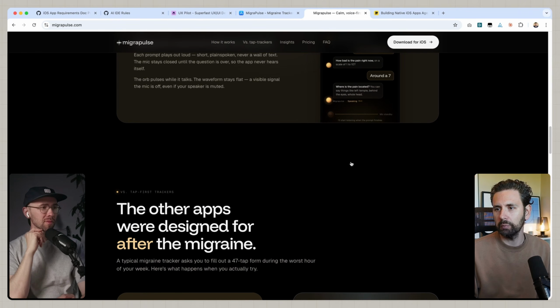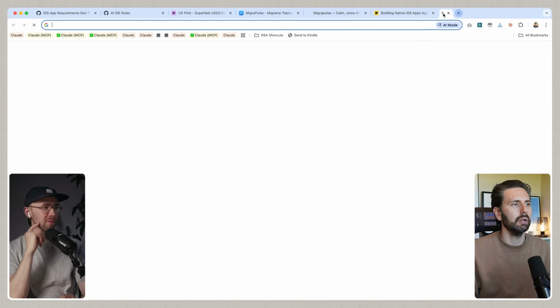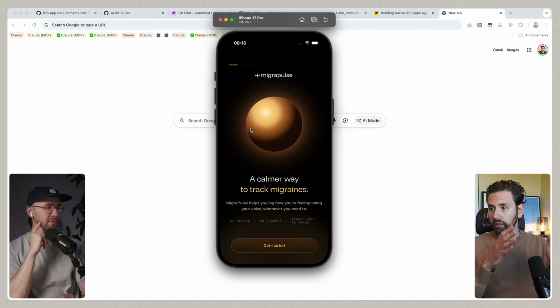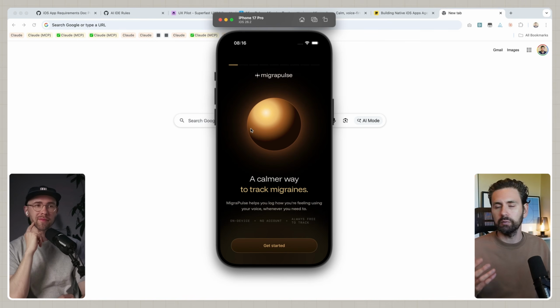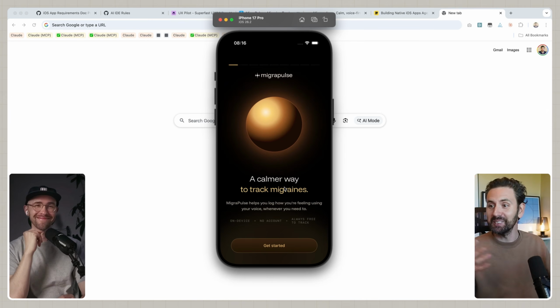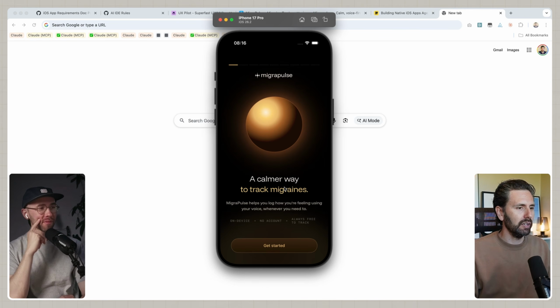But I'm actually going to open up the simulator so that you can see it. So let's put a blank page behind there so it's a bit easier to see. This is running a simulator, and I'm going to show you how to get the simulator working later. This is how you test your app during build. So the first time someone downloads Migrapulse, it has a vibe to it, to use that word, which is supposed to be very calm, quite dark, because it's got to be easy to use when you're not feeling your best.